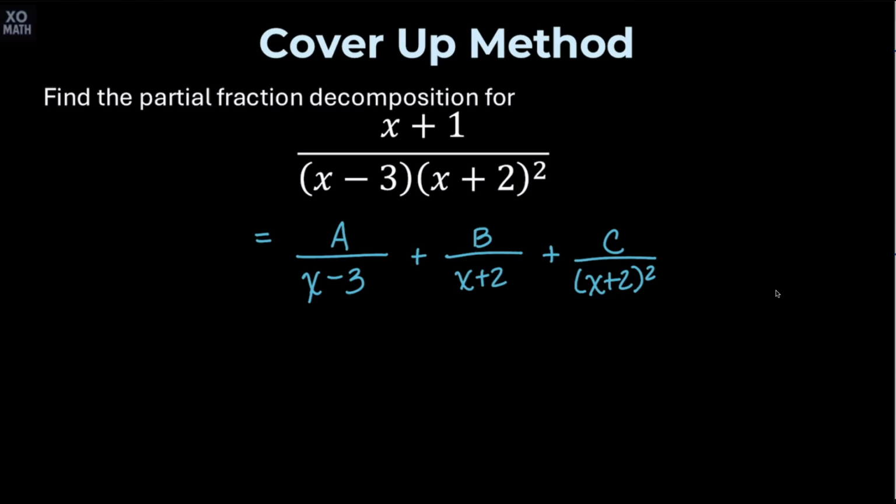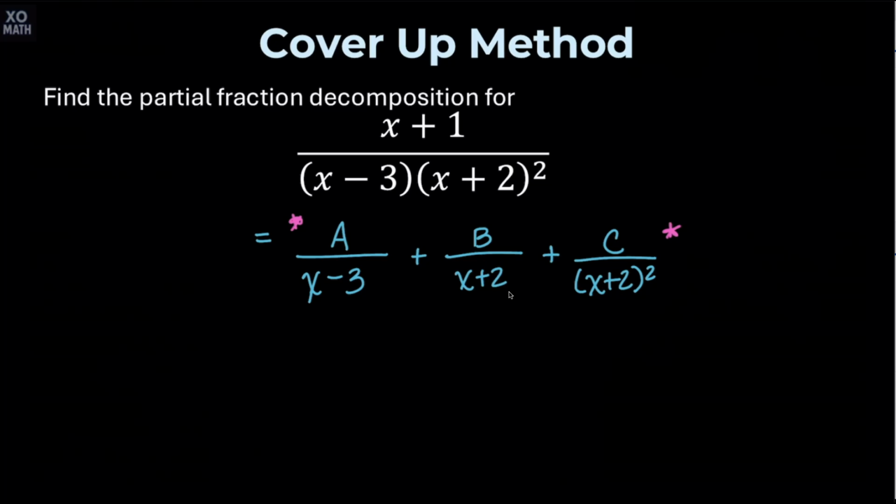So what can we do with the cover-up method here? What's that going to be able to find us? It is going to be able to find us the value of a, the value that is above the distinct linear factor. But how about these other two? Which one, if any, is the cover-up method going to help us with? It's going to help us with finding the last one, the one that has the repeated linear factor to the highest power. So we're going to be able to find both of these, a and c, but any of the lower powers from a repeated linear factor situation, we're going to have to go back to traditional methods.